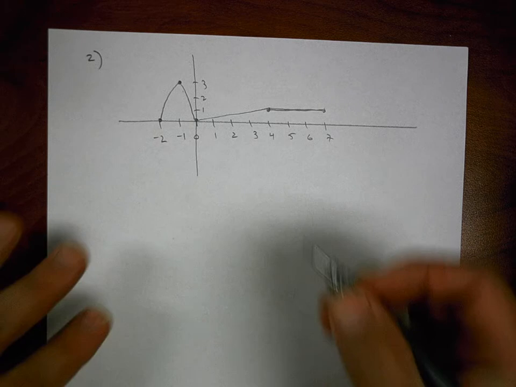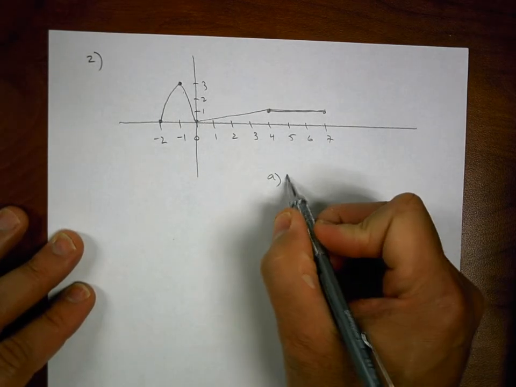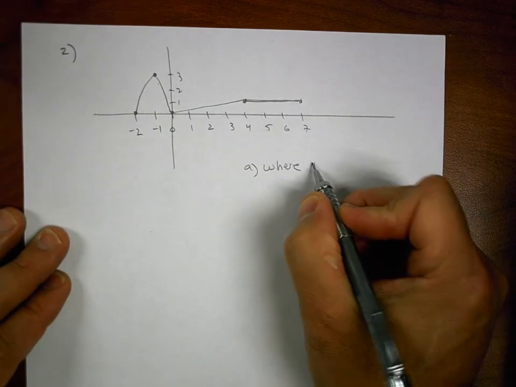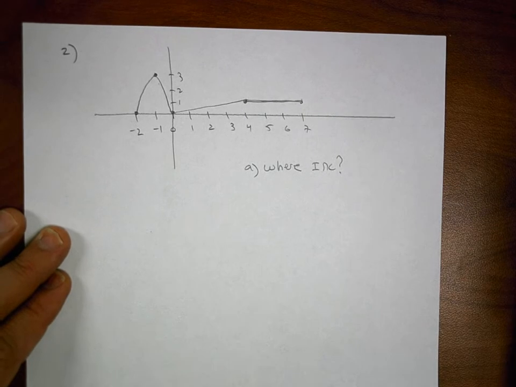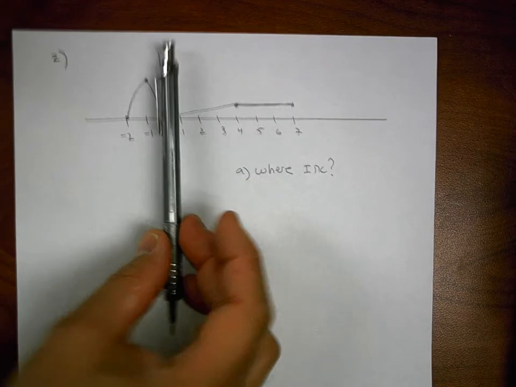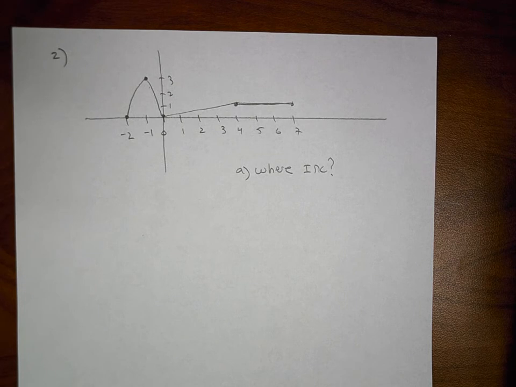There you go. Okay, so we're going to ask similar questions as the last one. So, question A. Where is the graph increasing? I'll just abbreviate it like that. So let's describe where the graph is increasing. On your own right now, go ahead and describe, again, by only the x-axis numbers, where the graph is increasing. Would you have to use a union? Yes. Absolutely. So see if you can come up with where the graph is increasing.